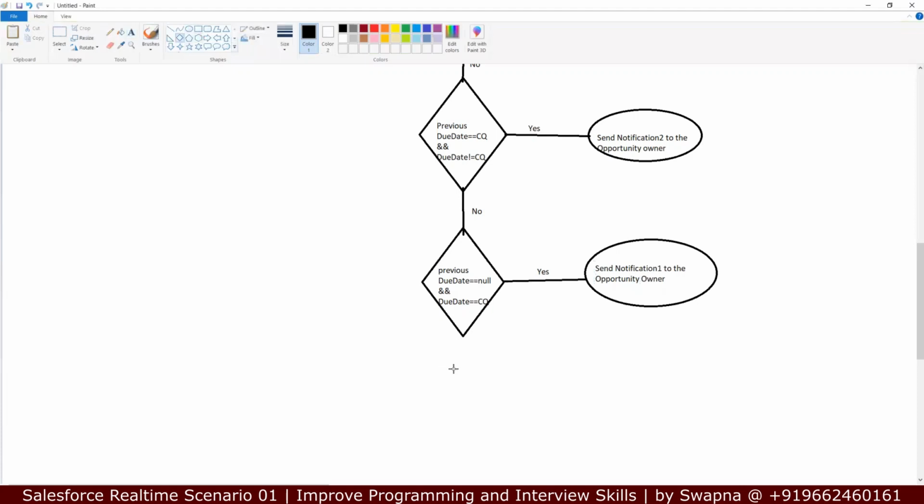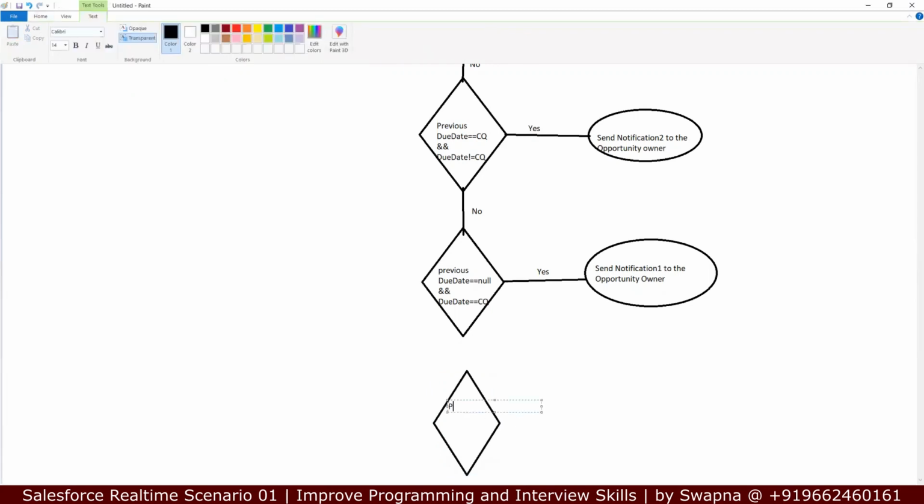In case this condition is also not true, that means my previous due date is null, and the current due date is not equal to null, not equal to current quarter.